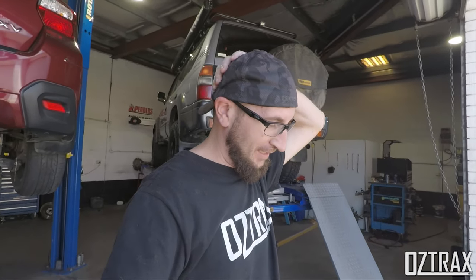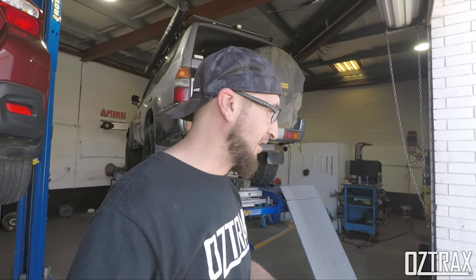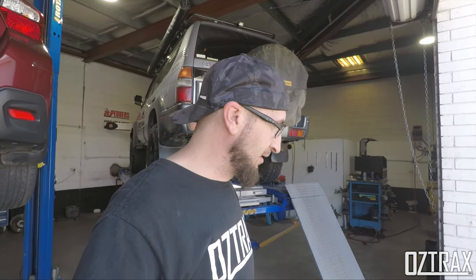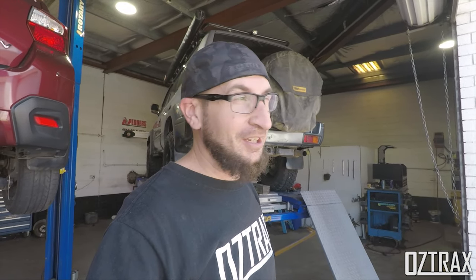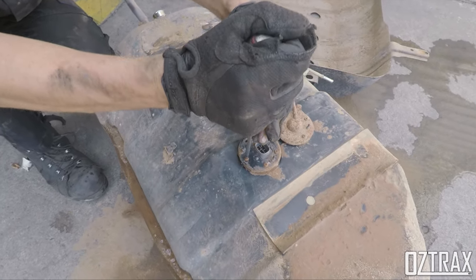Alright, so now we've got to put all the sender and everything in there and then make sure it all reads correctly and then we'll be back in the car and we should be good. So off we go, I'll come back to you shortly. Alrighty, so pulled the fuel pump out, which is pretty straightforward over there.